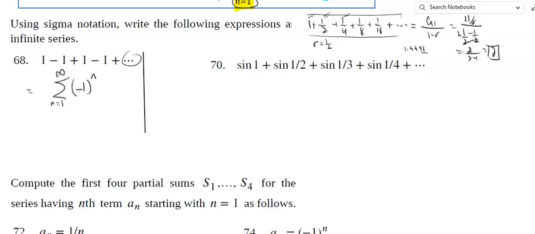Now, you might be off. You might be getting this term instead of this term. And how do you check? Just plug n equal 1 and see if the very first term is +1. If you substitute n by 1, you notice that the first term is -1. The second term, when you plug in 2, is +1. So you're off in the order. All you have to do is make the power n+1, shifting it 1 to the right or 1 to the left, and that does the trick.